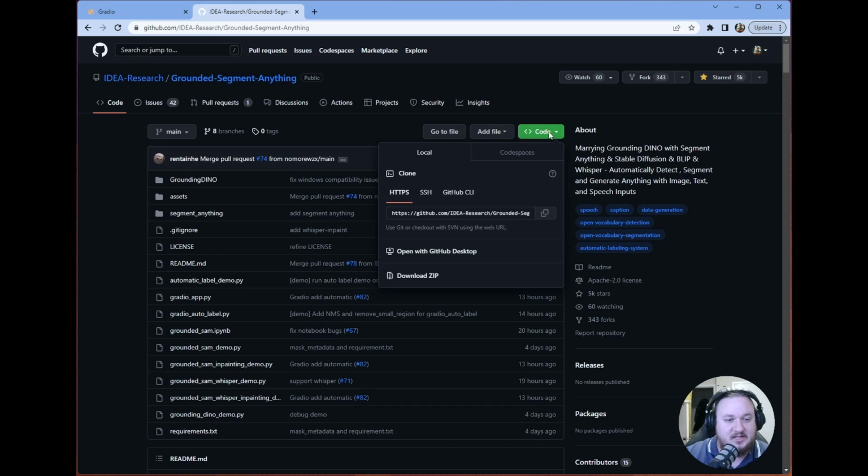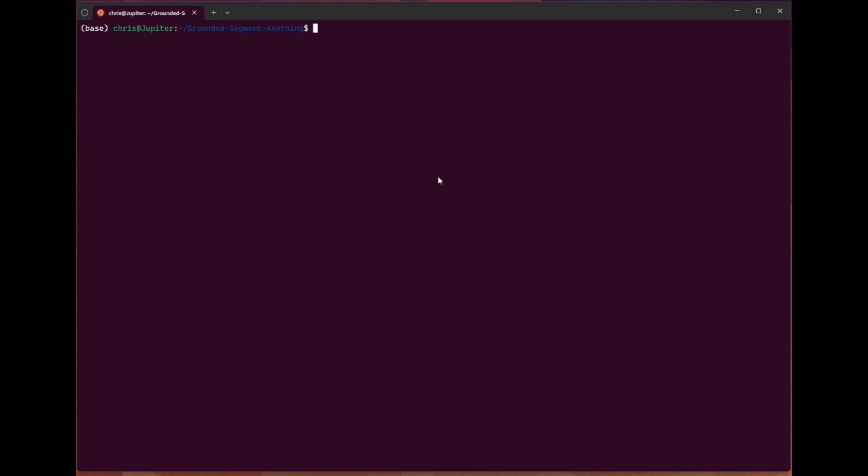As always, the first thing you're going to want to do is clone the repository. Okay, so let's jump into the terminal. As you can see, I am on Windows. I'm using WSL2 for this today instead of SSHing into my server. So if you're on Windows, this is going to work for you. And if you're on Linux, this should also work. So first things first, you've got to go ahead and clone the repo.